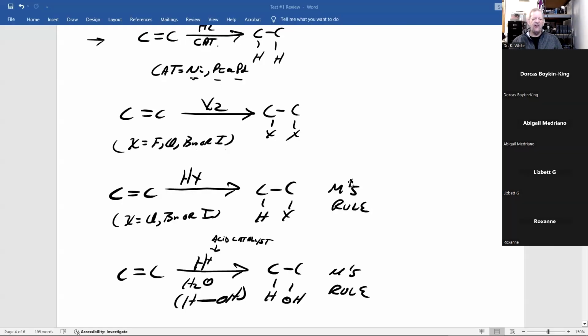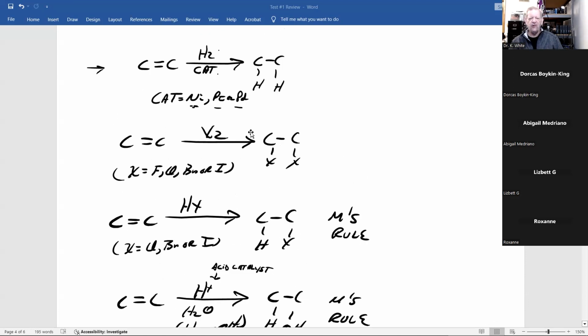Now, let's go back to general reactions, and I'm not going to do an example for each one of these. I've done it in the videos. When you have a double bond and react it with halogen gas, remember X is the variable we use, or the way we show halogens: fluorine, chlorine, bromine, or iodine. You break the pi bond, and each carbon of the double bond gets a halogen. Remember, you don't break carbon-carbon single bonds. Now, these two are symmetrical addition. You're adding the same thing to both carbons of the double bond.